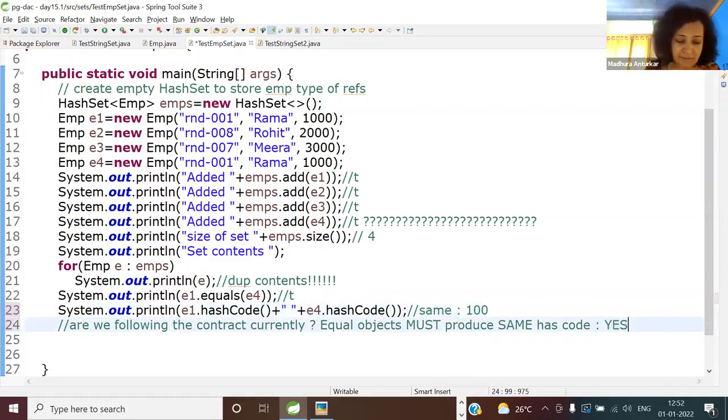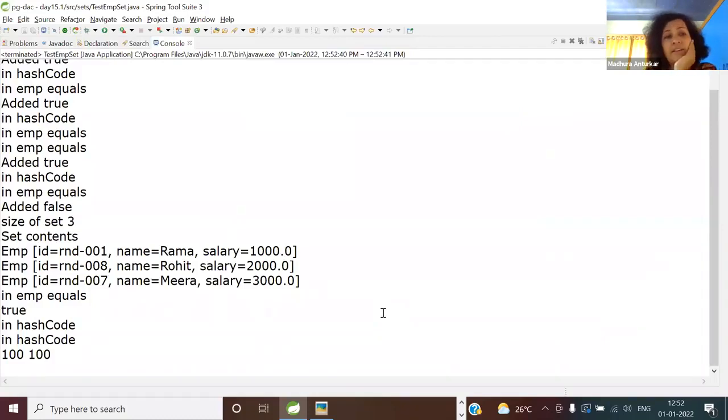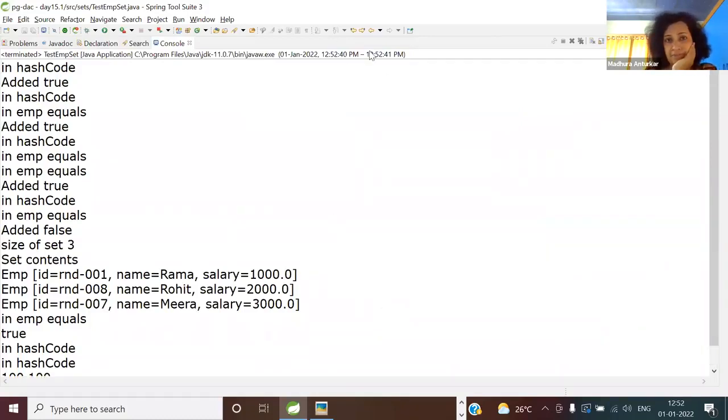The answer is yes. Now you run this code and tell me, is your HashSet detecting the duplicates, working correctly or not? Take one full minute and answer. I'm not in a hurry at all. Duplicates or no duplicates? The answer is it has to work correctly. See this: added true, second argument added true, so you'll say it was also working.